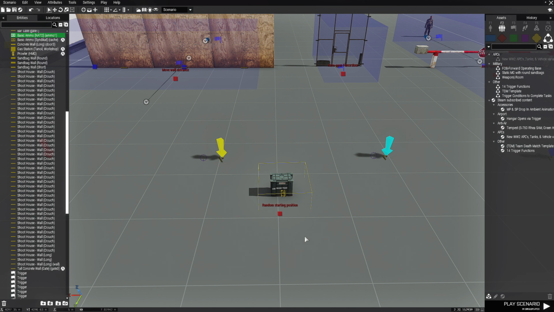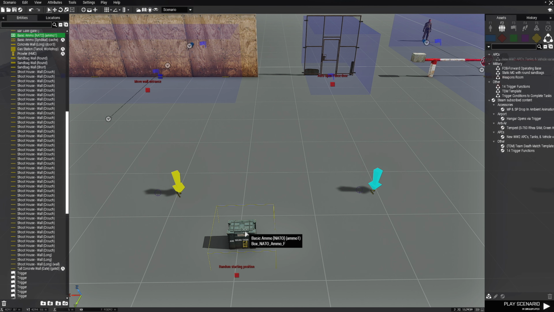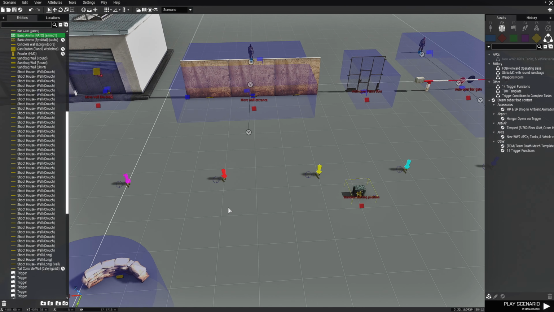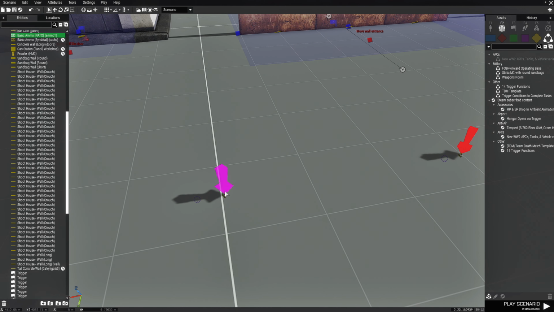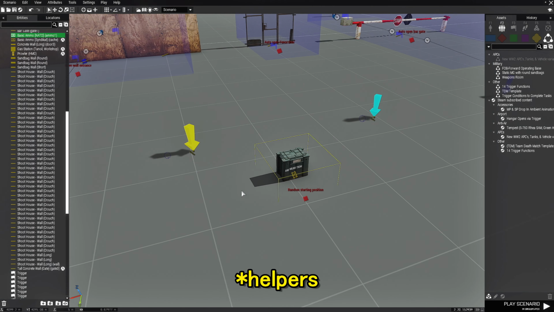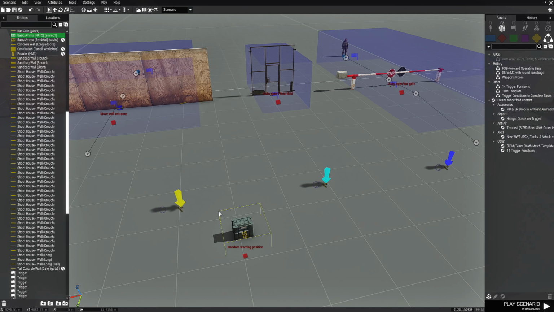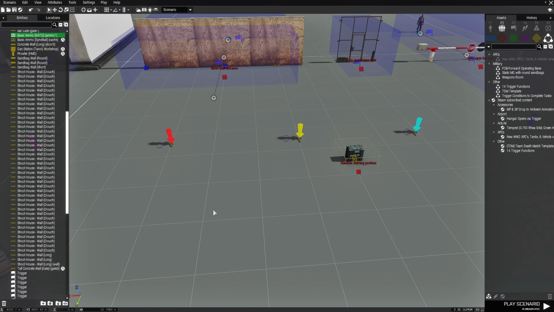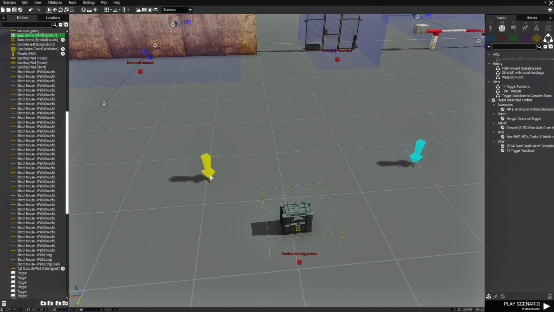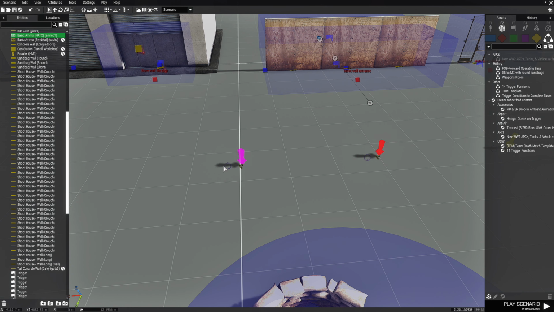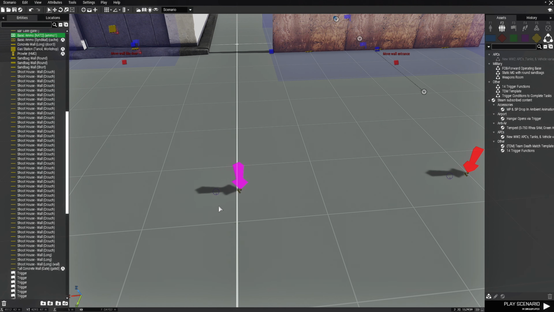So what's going to happen is when the mission starts, this ammo box will get moved to any one of these markers. Now I use color-coded 3D icons just so you can see the marker, because you're not going to see the marker in game. That's just to give you an idea of how to show randomness in your mission. But like I said, you don't need to use these arrows. But you're going to want to use the markers. You can come up with your own markers if you want to.